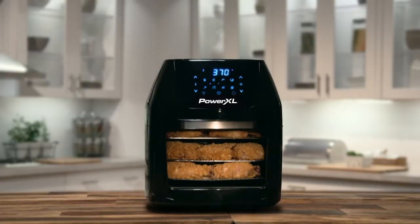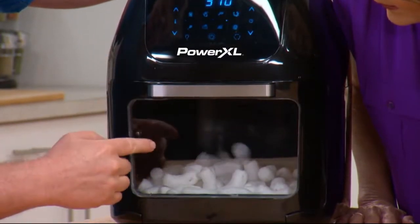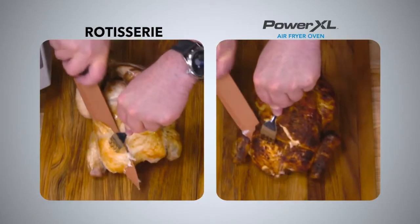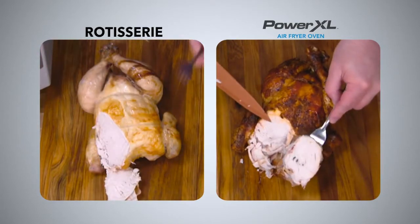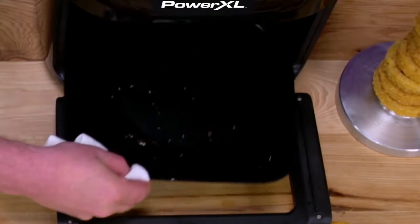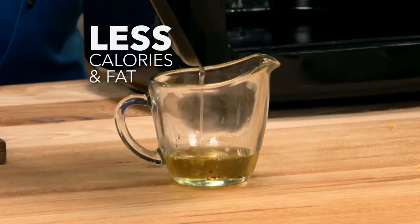And here's exciting news. Now you can air fry rotisserie. The Power XL Air Fryer Oven uses superheat combined with rapid air technology. Regular rotisseries have no airflow. Look at our air fried rotisserie chicken versus one from a regular rotisserie. Ours cooks faster, it's crisper on the outside, and so much juicier on the inside. There's no comparison. And our amazing drip tray catches all the extra fat and oil, so it truly is guilt-free frying.